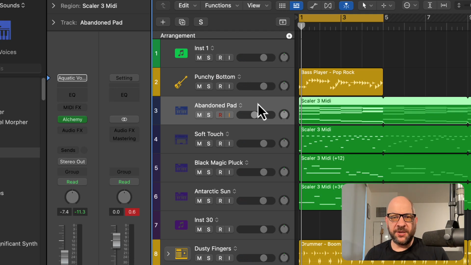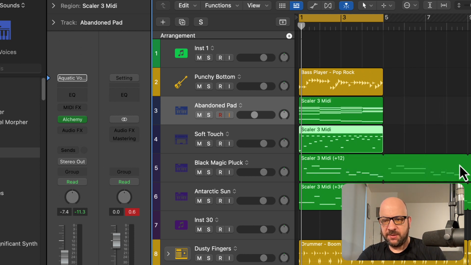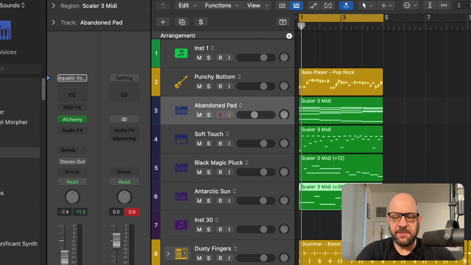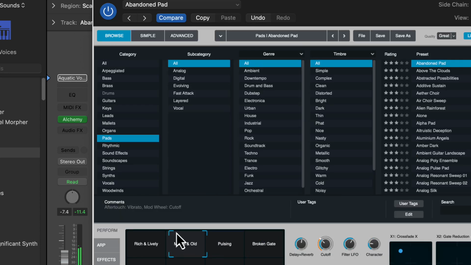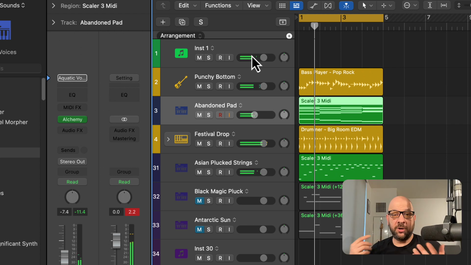Quickly creating something that you can write your top line to, mess around with. Again, I'm just doing this real quick. I could probably go in here and spend some more time and make some different parts. Create your own melodies on top with the keyboard and such. Change the sounds around to your liking. We could even speed it up a bit. Maybe we want to make it a completely different thing here. Or do whatever you want. But that's just a quick overview of how you can use Scalar 3 and Logic.